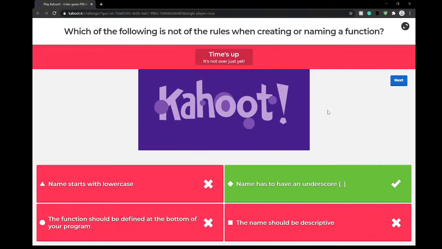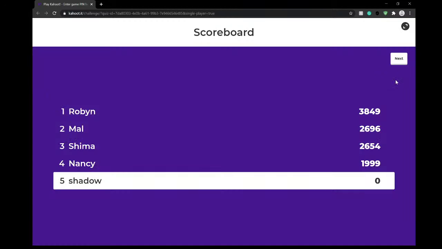For functions, you can have any names that you want to give it. The name should be descriptive, otherwise you wouldn't know what's going on. If you give it a random name, you should probably define what the function does in the comments. That way other people would have an easier time replicating it or trying to copy it. But name starts with a lowercase. So make sure you start your variable names with a lowercase. Also has to do with camel case if you're taking CSA and that sort. So yeah, it's great, it's nice.